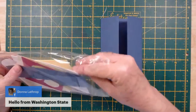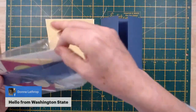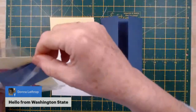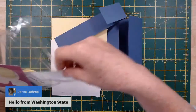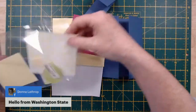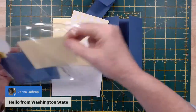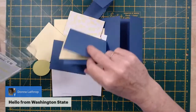So here we go. I'm going to show you all the bits that I've cut this morning to go in this card. We've got that, we've got that. We should count them. And that, and that, and there's our belly band, obviously. There's a bit of a sentiment box. There's a paper there. There's a couple of balloons. There's a bit of that. Here's our little easel coming out now. So there's a fair bit of that.